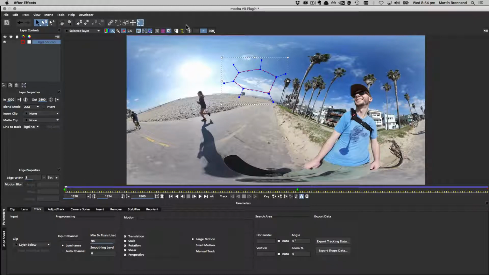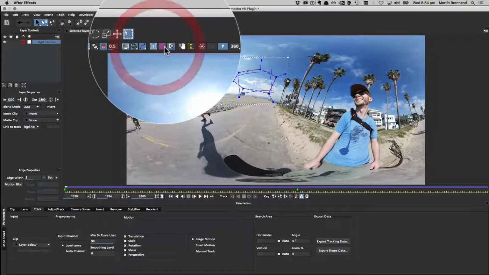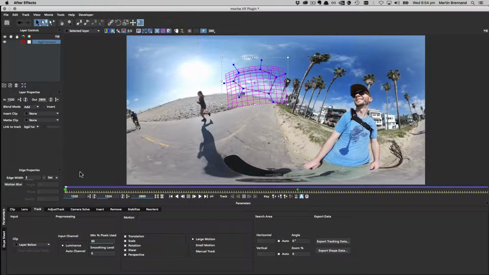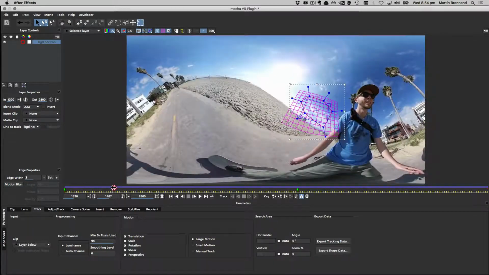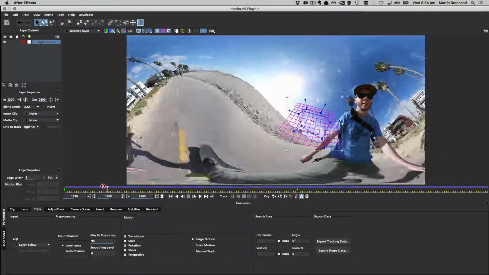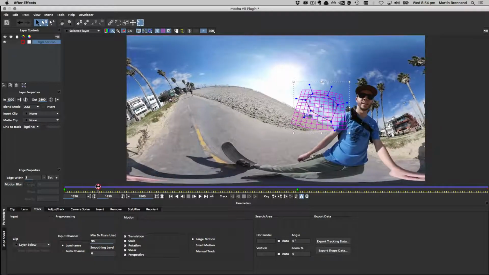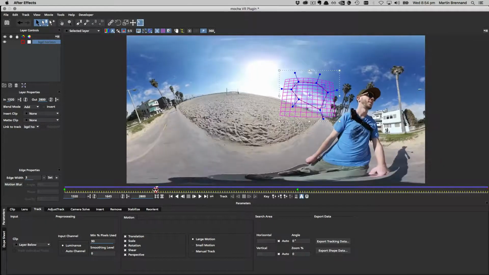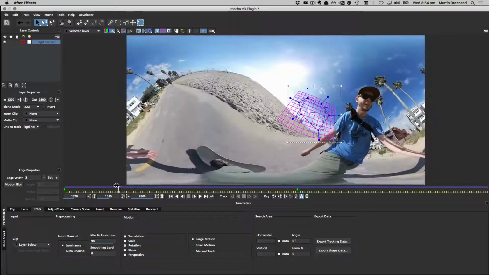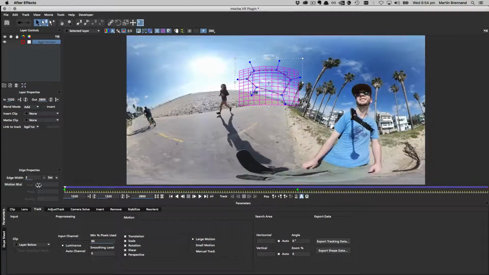If I go ahead and turn on our surface and our grid to see that track, and scrub through the timeline, we can see how it's catching all that motion. There are plenty of tutorials on how to track and how to roto, so we're not going to go through that tracking process, but you can see that it's tracked pretty solidly, and we're using our standard 90% pixels and tracking in perspective to capture all that.